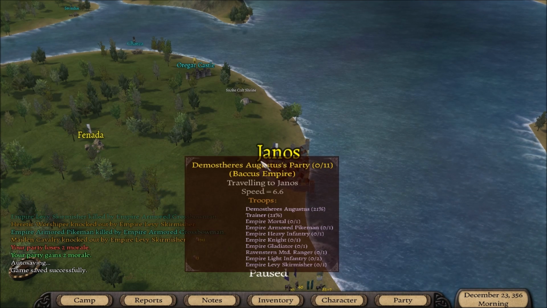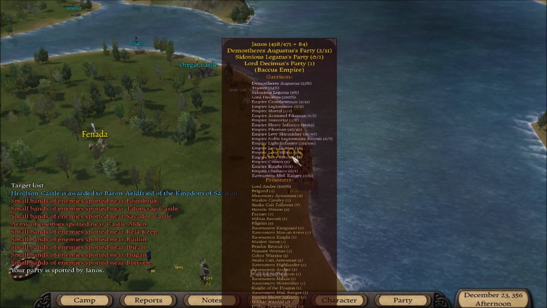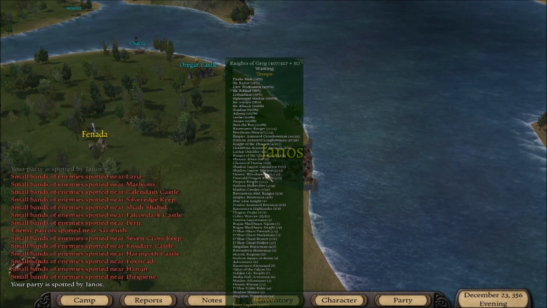Oh, Demasthers is trying to run away. Get out of here. Okay, he ran away. Ooh, you're trying to join Yanos? Bold. That's a bold move. So they only have like 400, 500 left or so.